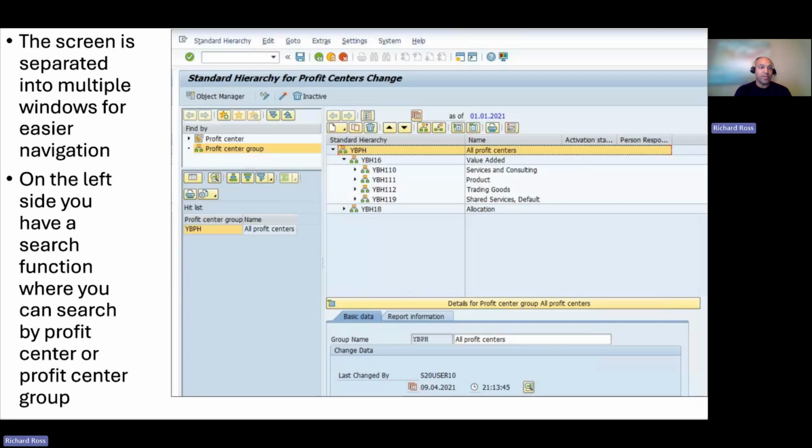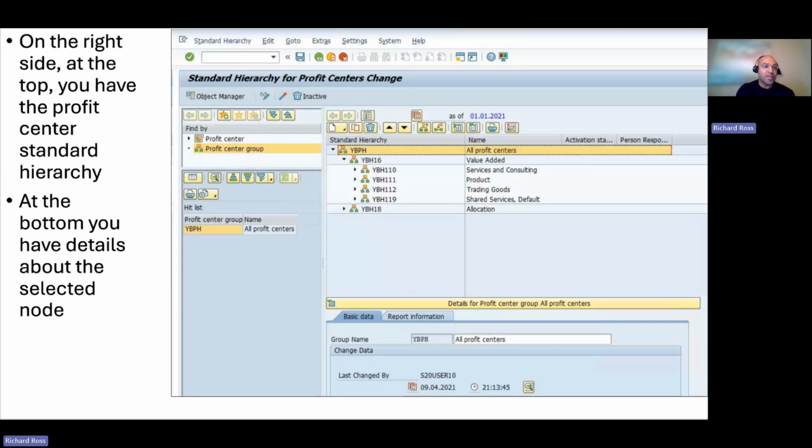The screen is separated into multiple windows for easier navigation. On the left side, you have a search function where you can search by profit center or profit center group. On the right side, at the top, you have the profit center standard hierarchy. At the bottom, you have details about the selected node.